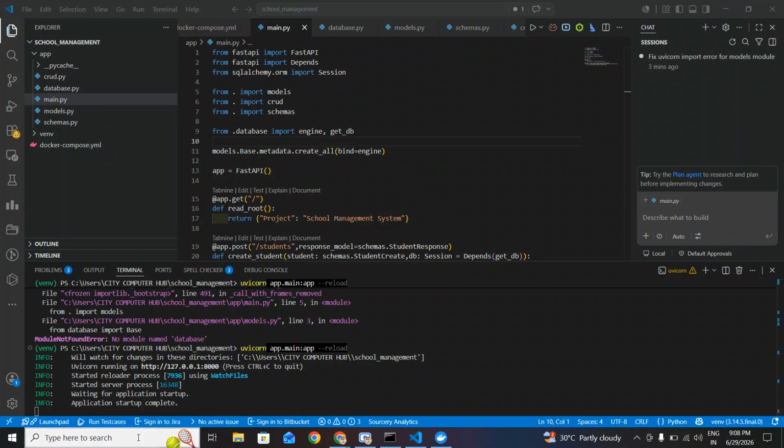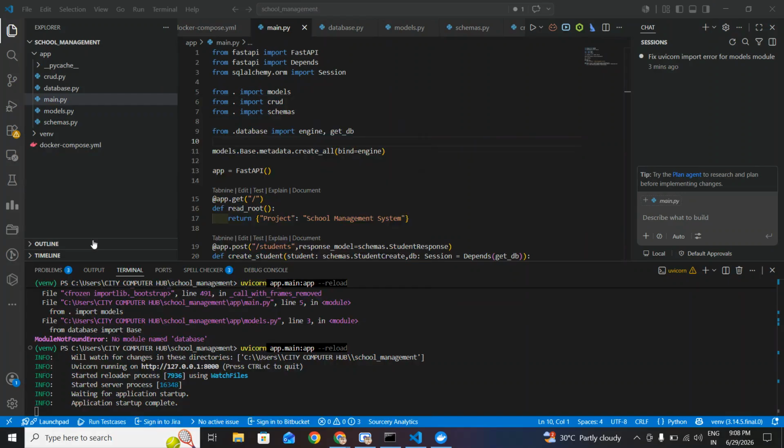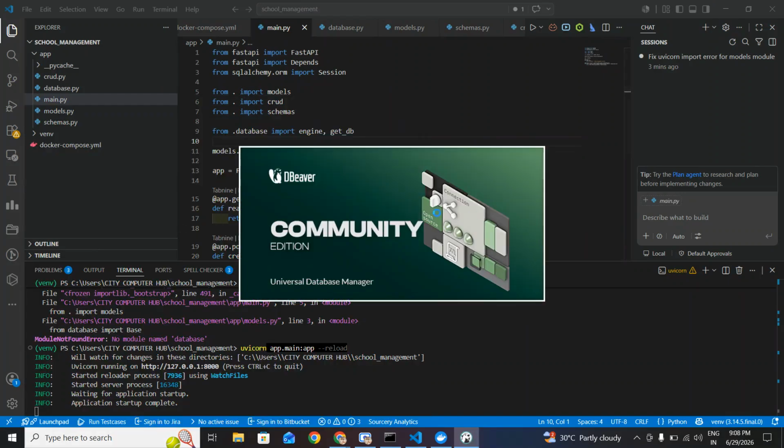Now we will see in our database. Let's connect now with our database. It's the right time to connect.